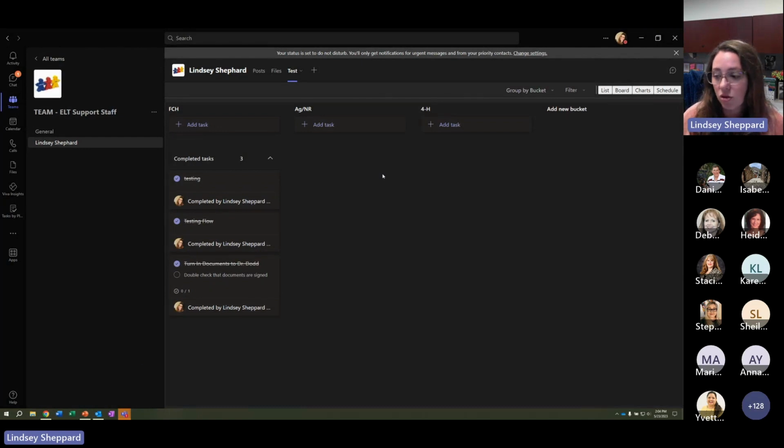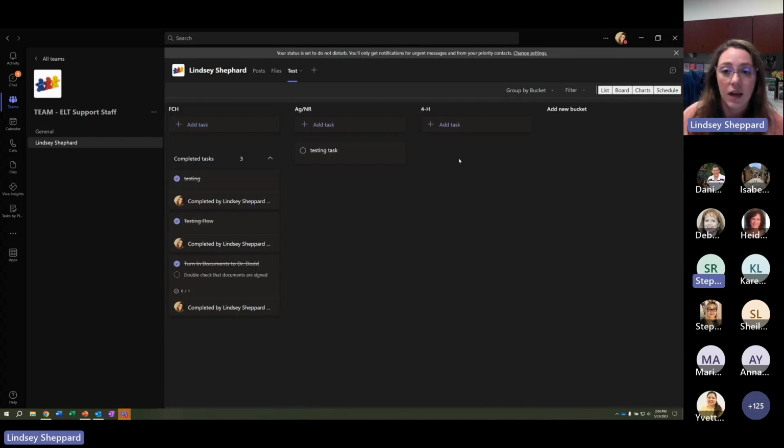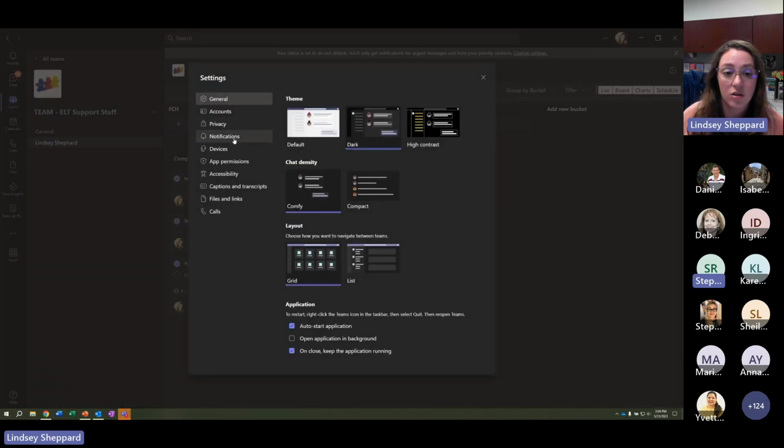So are you wanting to know how to show your settings within Planner specifically just for like what the task looks like? Or I might need more clarification on that question. Actually, what you just demonstrated where you went to your settings and showed how to not get email notification if you're assigned a task, I just missed how you got to your settings to shut off that option. Oh, okay. So I'm not sure how to make it not send you an email. That's my thing. The only thing, so these 3 ellipses right by my profile picture, then settings, and then we're going to go to notifications.